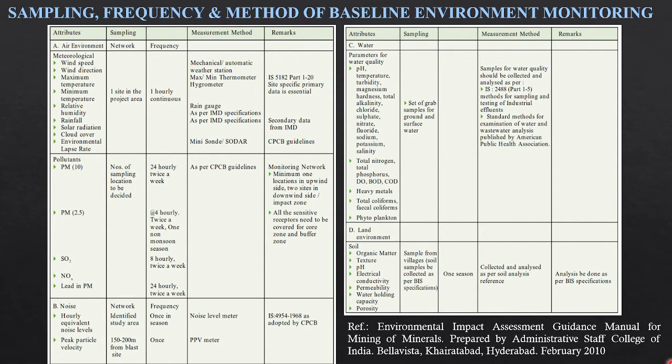Now this is taken from the Environmental Impact Assessment Guidance Manual for Mining of Minerals, prepared by the Administrative Staff College of India. It is readily available in the open source. So here the sampling frequency and method of baseline monitoring is written. For meteorological data, one site is required within the project area, and the frequency is hourly, continuously for the entire baseline period.